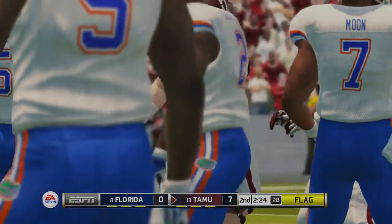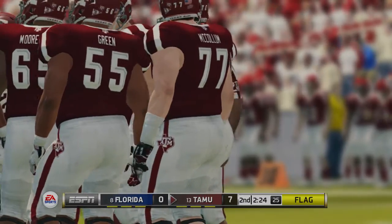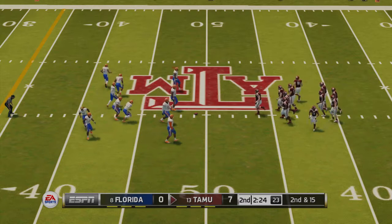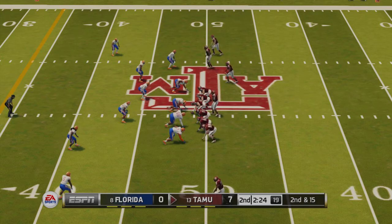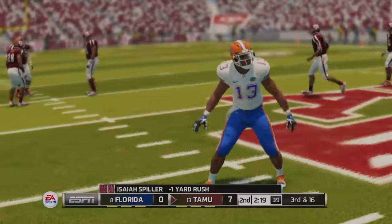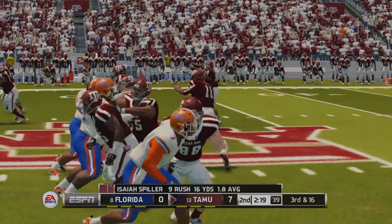They try to get a head start there. Motion, motion, motion. False start, offense. That penalty drives them back, and they're shooting themselves in the foot here. Well, if they could just keep their concentration, they'll avoid situations like that. So it's 2nd down and 15 after the penalty. They'll drop him for a loss. Number 28 was the intended receiver on the play. That'll bring up 3rd and long.